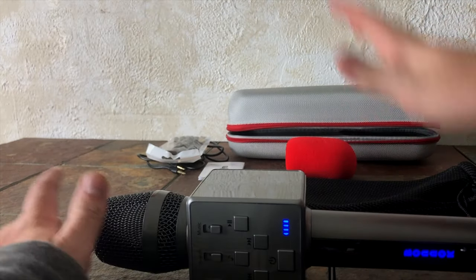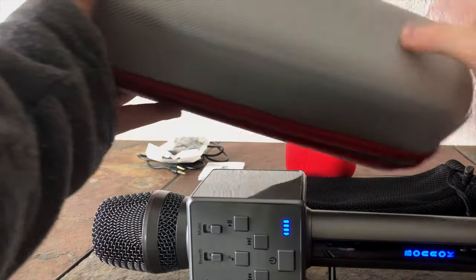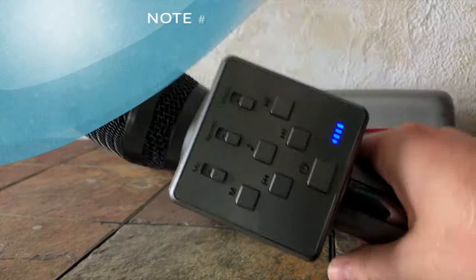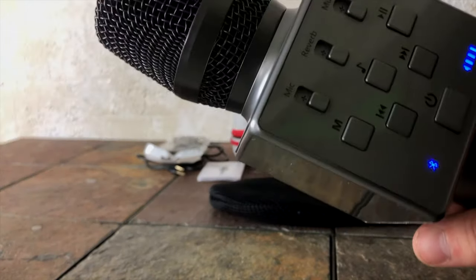Everything from the design, the amount of stuff that you get in this package, to the actual design of everything, giving you the best quality and the best possible time with your microphone. I say that this microphone is amazing. Bonaok really hit it out of the park with this design, creating a way that fits anyone's need and also has many different uses, from singing to also listening to music and just having a great time.